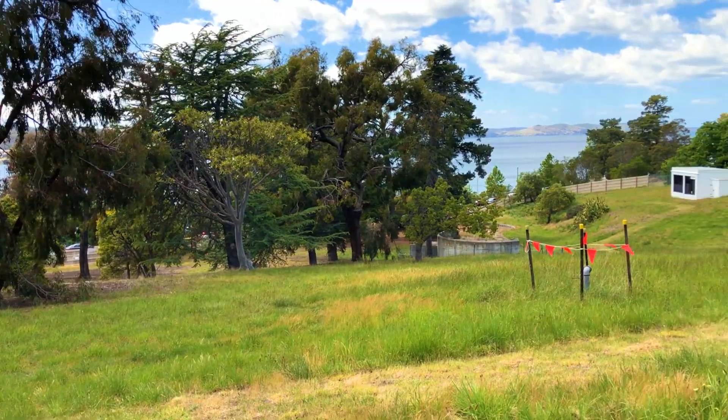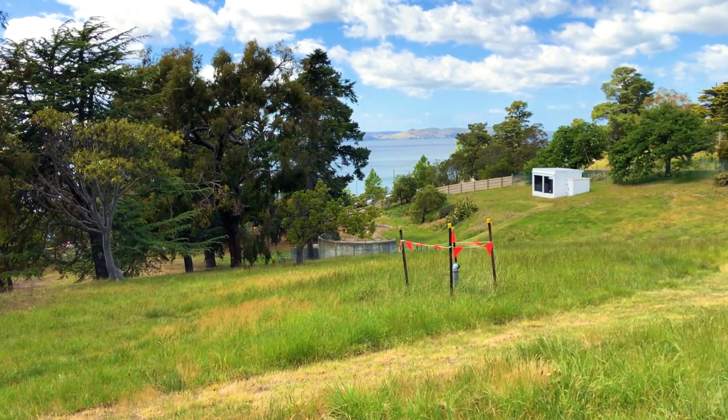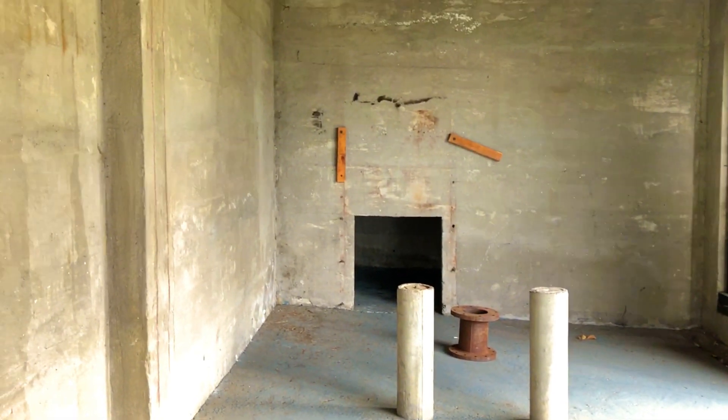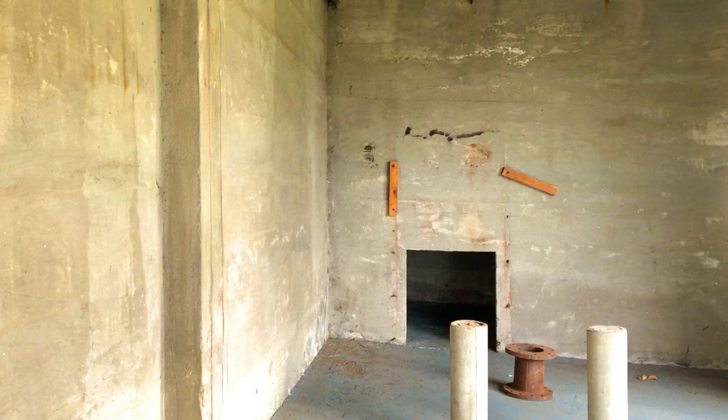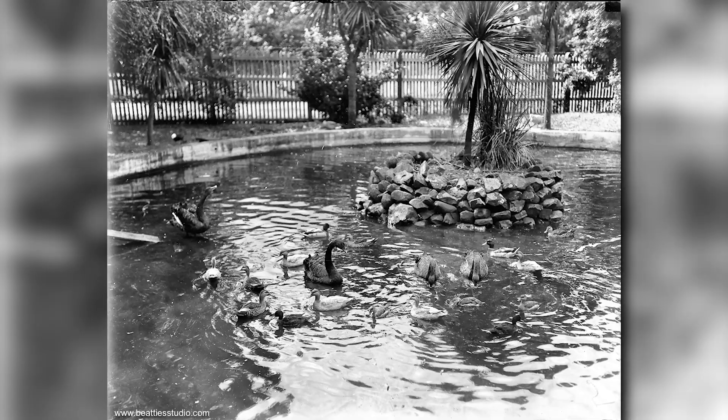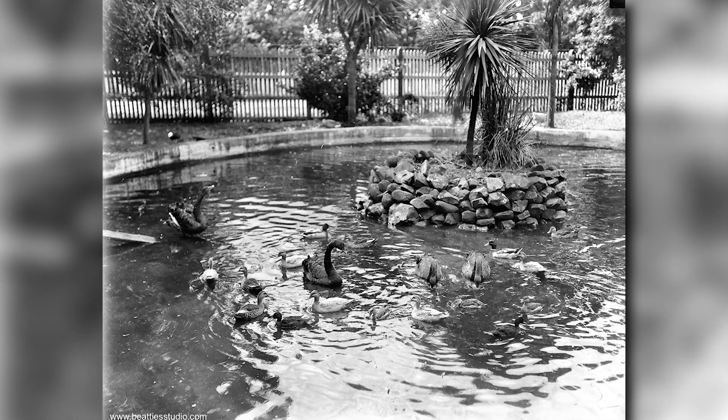The Leopard's Den is the only building still standing today, although it's very stark inside as it was later used as a workshop when the Navy had the site during World War II. And that leaves us the lake, as it was called, and that's located inside what's now the new entrance.